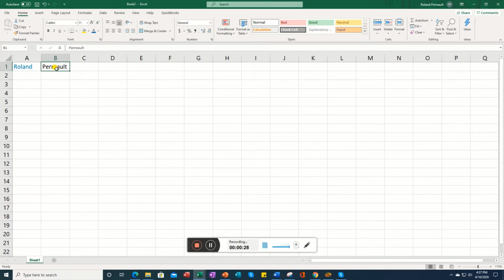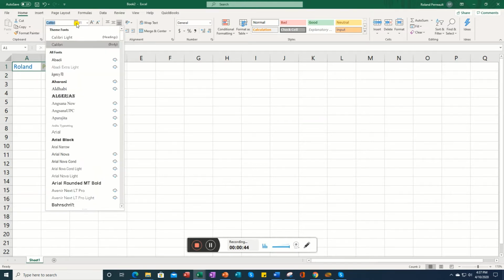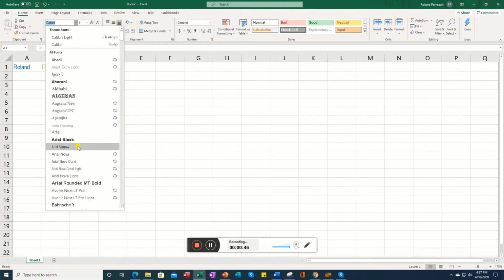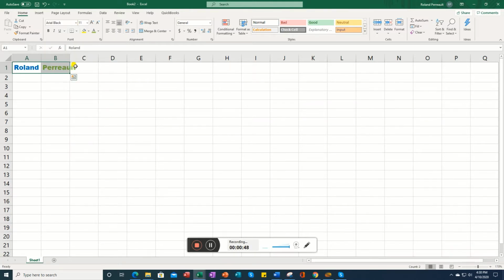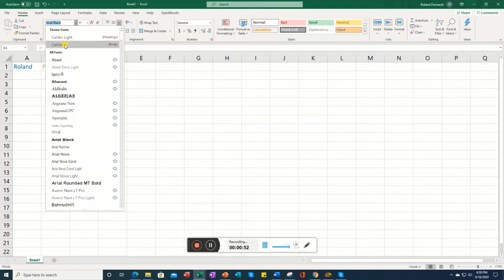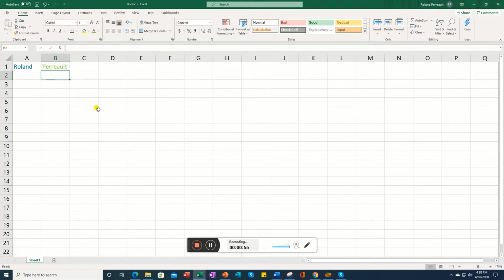And then for my last name, I choose that cell, and I want to change it to green. Okay, so I know that's really simplifying things. Again, if I don't like that particular font, I could choose both cells and then maybe choose a different font. If I don't like that one, I could choose another, and so on.